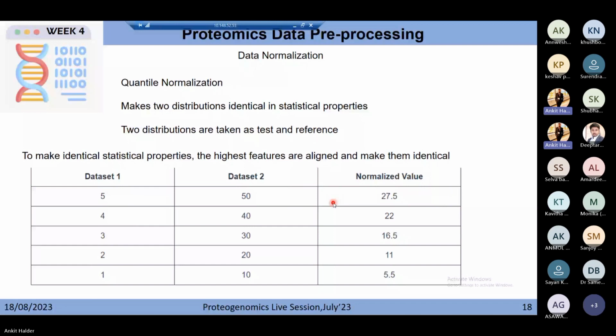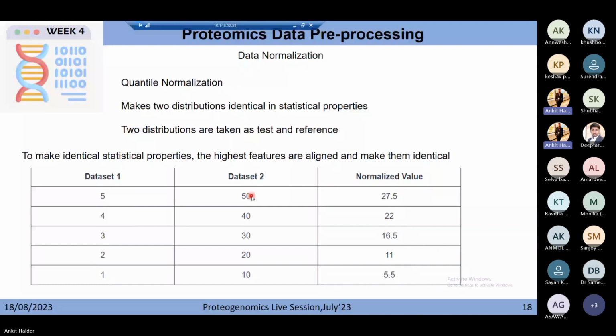Then what is happening is that we have our reference datasets. Then what we can do is match to it, by dividing between the two values, and we can increase that range. That is, the performance of the instrument was down, and then we are just adjusting it. But since it does not contain any fixed number, if we try to take one group as reference and do that, then we can lose our biomarkers.